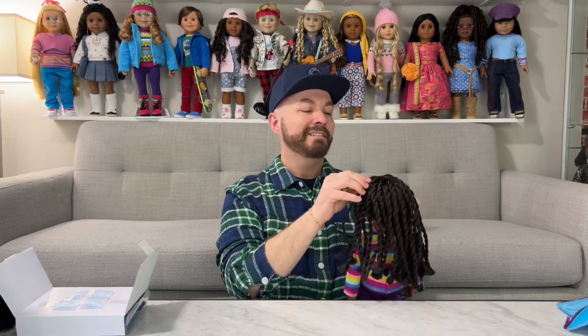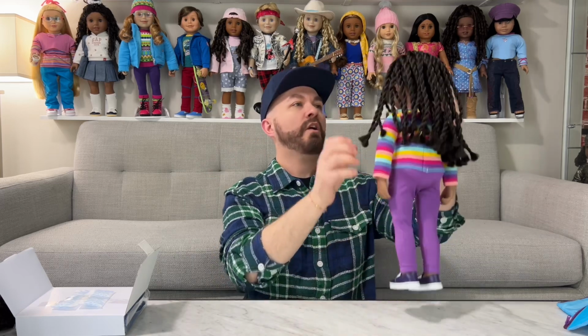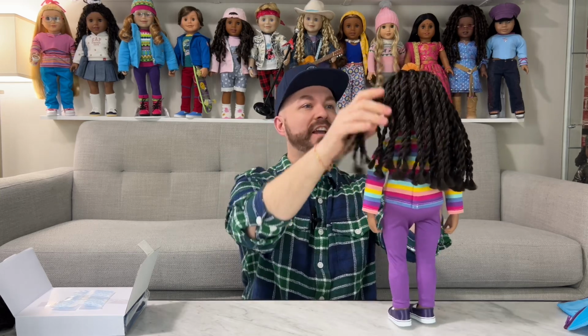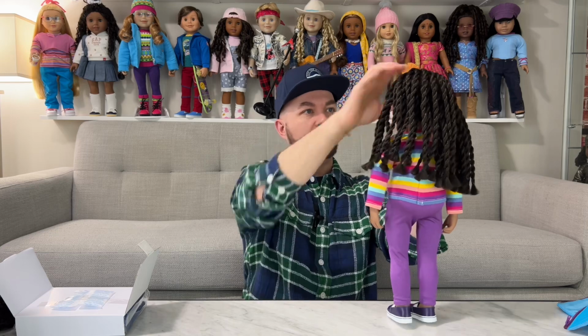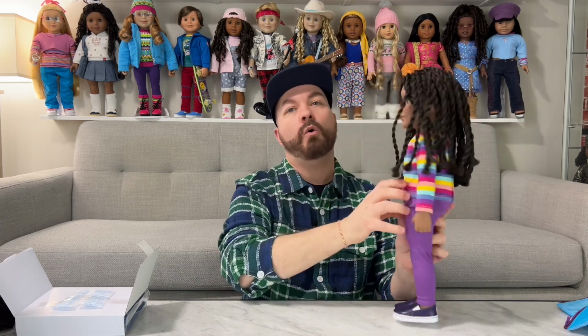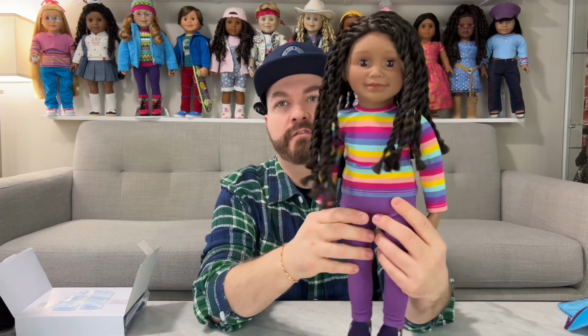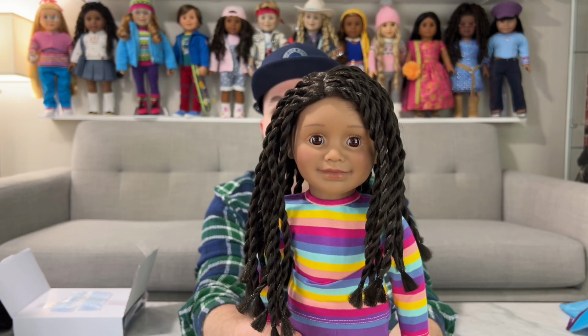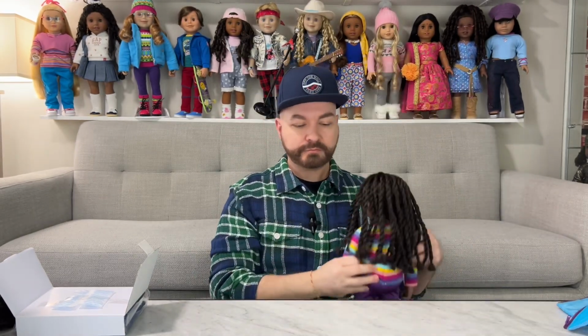And you know what? I'm so stubborn, but even though she looks really cute, at least I'll get to see her with her hair like this before I change it. Really, really cute. But the reason I wanted to do this specific type of custom or this wig on this doll is because it's textured, from what other people who've taken out the twists have told me. And there was an old Maplelea Me doll from the first run of Maplelea Me dolls they did, where it was this mold, but with a long textured wig, which is what I'm assuming this is going to look like when I let out the twists.